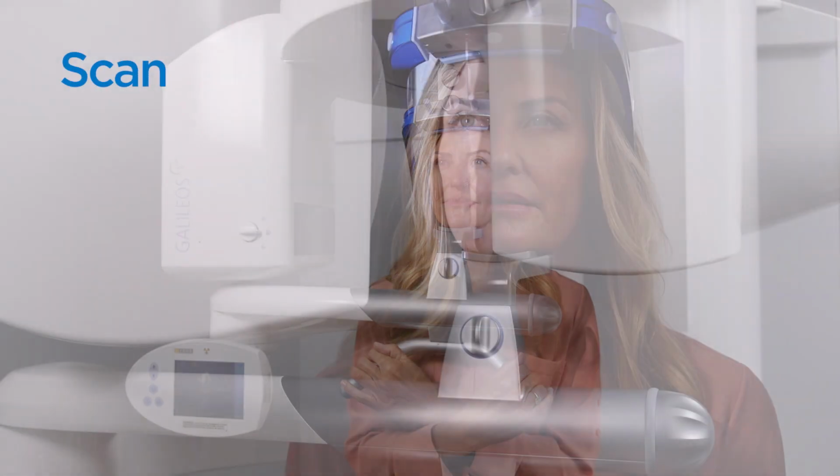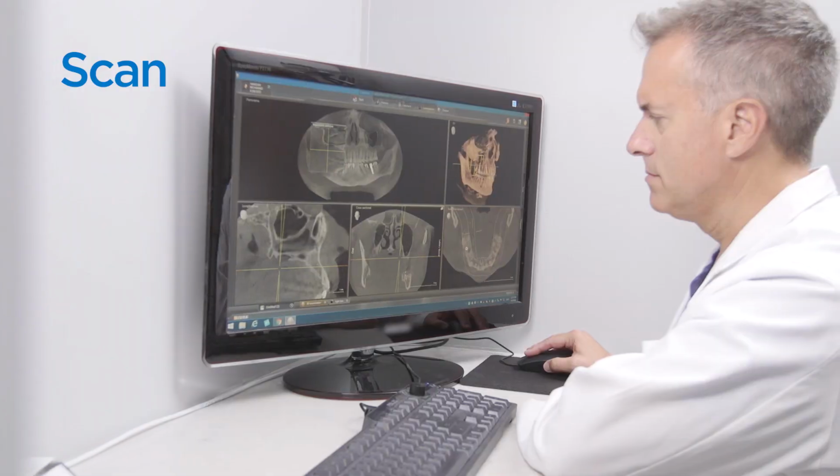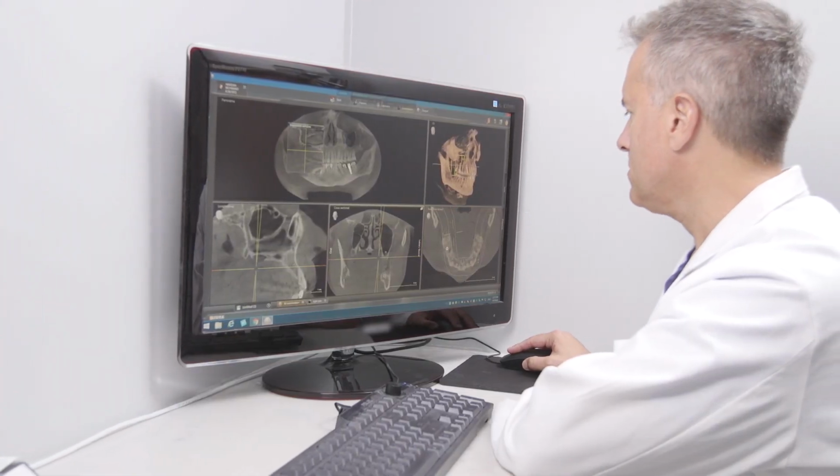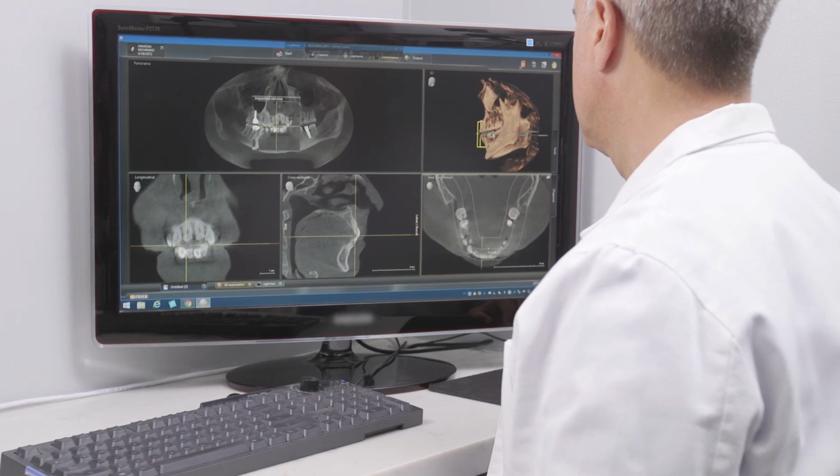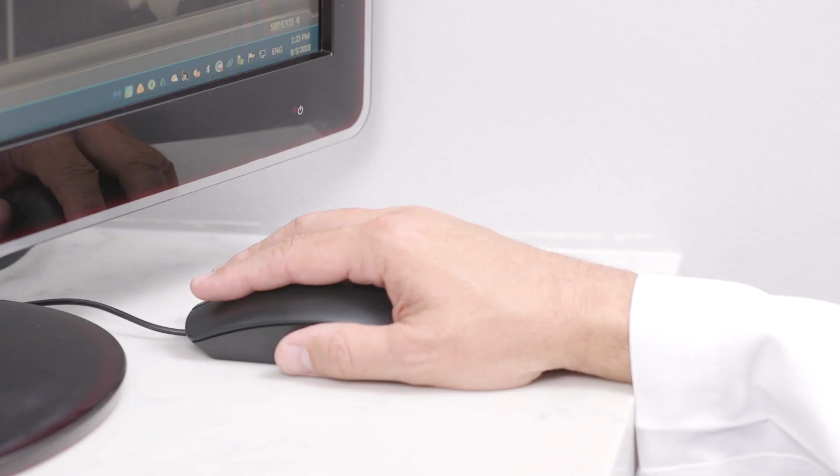The streamlined three-step Azento workflow starts by simply uploading your patient's intra and extraoral scans, along with a brief order form to the case management portal using any web browser.